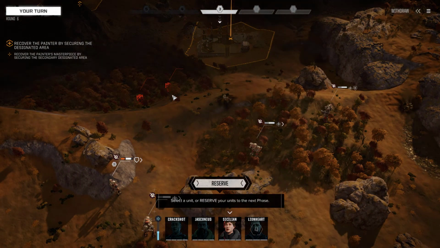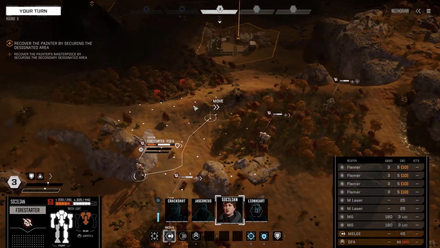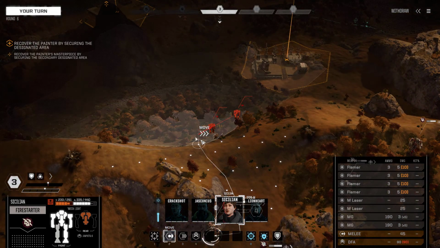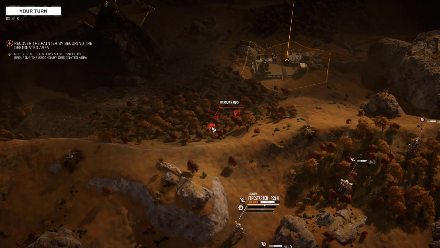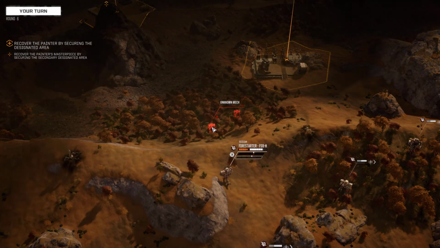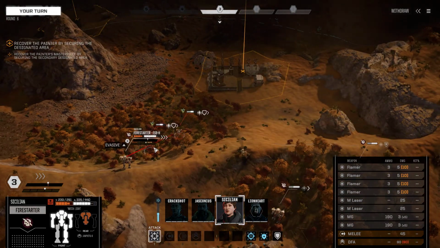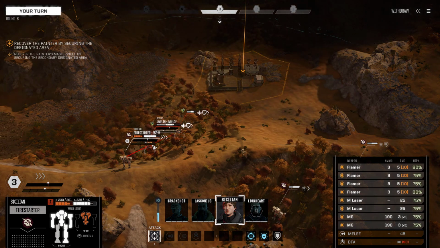Right, now there's two. It's two on one. I'm thinking. We can do this. So if I push to there, we can set this guy on fire. We got a Javelin and a Locust. Okay, well, we're only in range of the medium lasers. We're going to go for the Javelin.